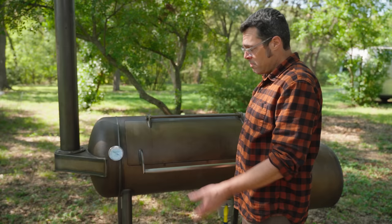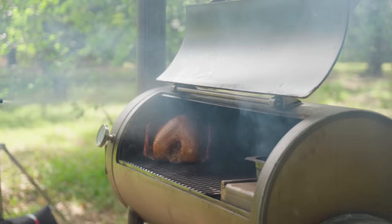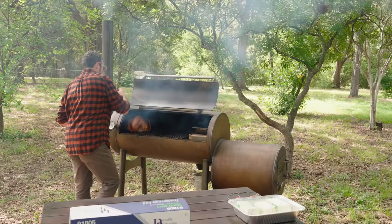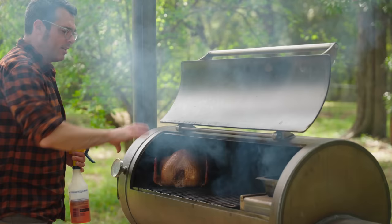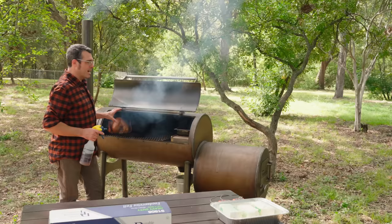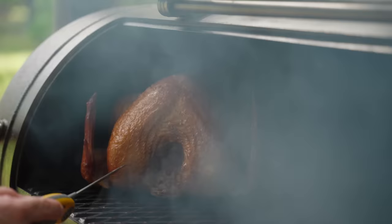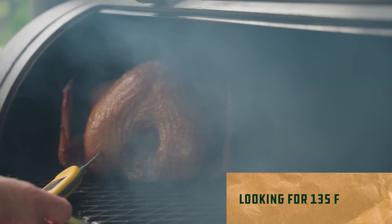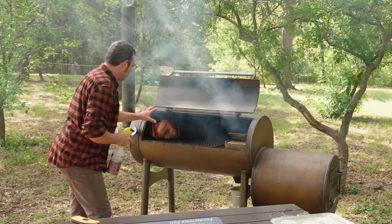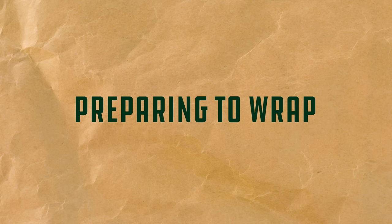Just giving it a good little spritz. When we put it on, we put the breast towards the stack. Essentially every 20-30 minutes or so I've just been going in there, giving it a little spritz, and rotating it around because I don't want it to get too much heat on one side. What we're really looking for here is for the breast to temp out at about 130-135 degrees when we wrap it. So we're getting color and we need to make those two timelines kind of line up. Taking a little temp on that with my trusty thermometer — a little shy, so we're going to give it a little bit more time.